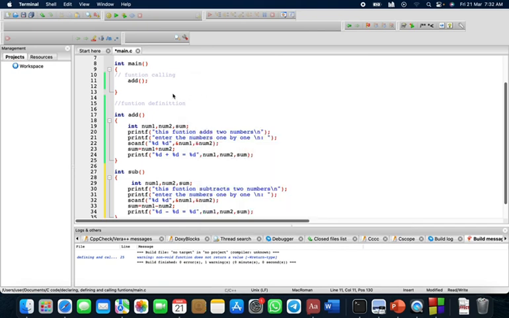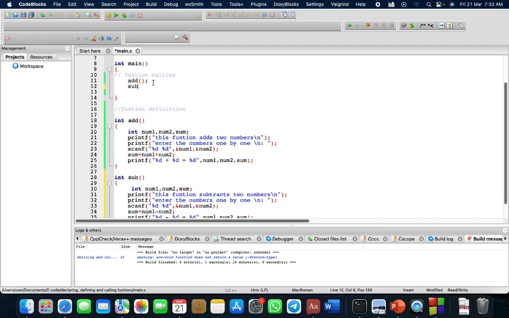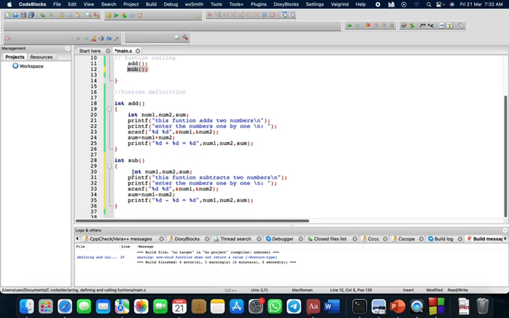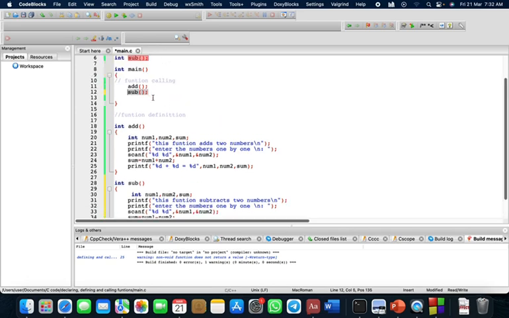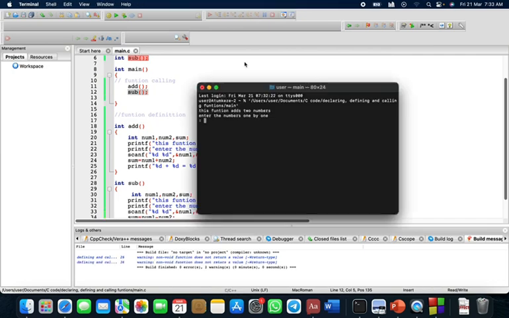It's simple. In the main function, after I have called this add function, I'm going to also call this function called sub. After adding the two numbers, it's going to get into the subtraction function and execute this code. So after adding, it will tell me that I need to also subtract two numbers.